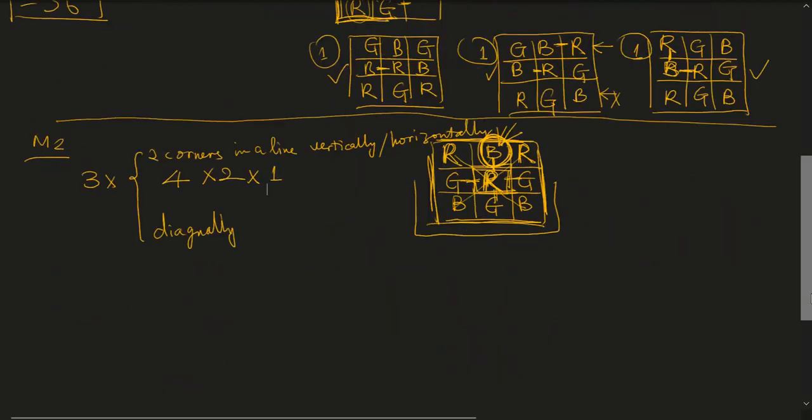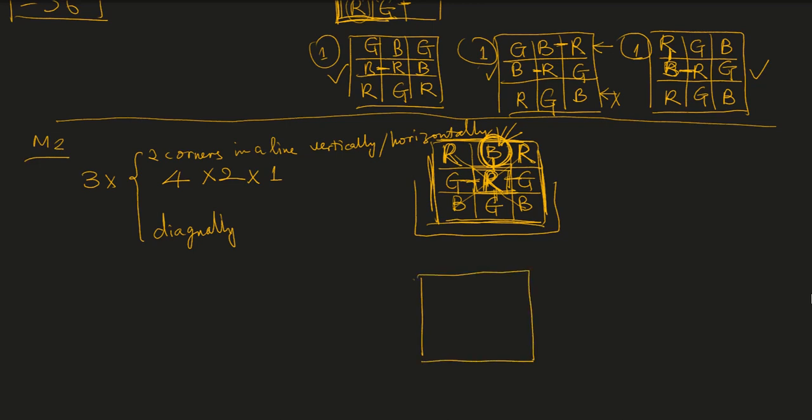Now let's look at case 2. For case 2, we want to place the 3 red chips diagonally. And as we said, we have 2 ways to place them diagonally. The center has to be a red. Then the two ways are this way or this way, right? We have two ways to place the rest of the two red chips. By symmetry, let's say we place the two reds here and here.